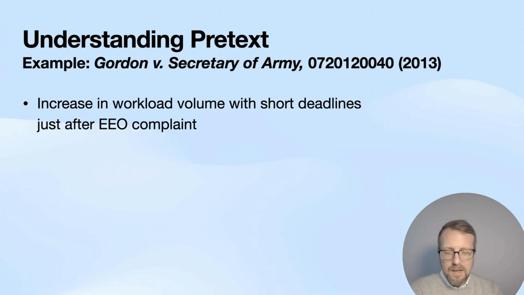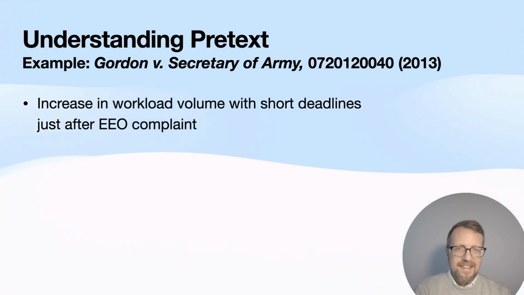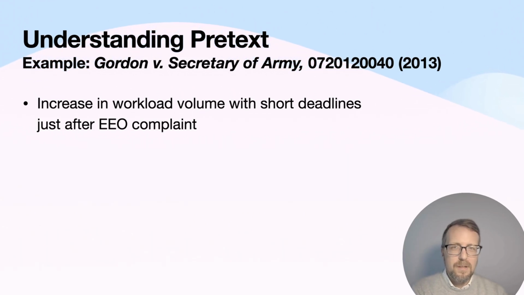What the agency claimed is that the workload was within this person's job description. That doesn't really explain why there's a huge increase in the workload right after she files an EEO complaint. That doesn't explain that at all. It explains why she could be given this work, but why was she given this work?